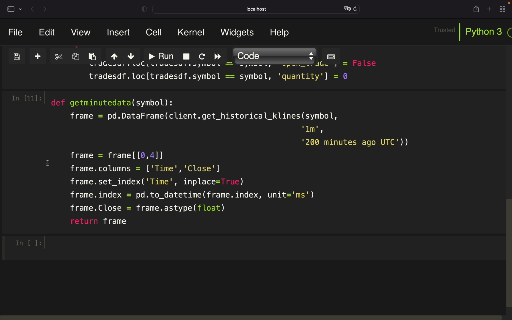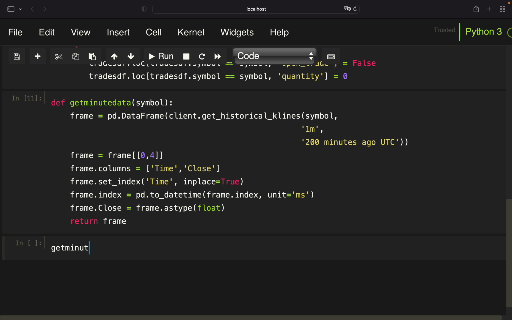All right. These are some data manipulations I've explained in one of the previous videos, but just quickly going over it. So here I'm just screening for the very first column containing the timestamp and the fourth column containing the close price, renaming those columns, then set the index of that resulting data frame to the time column, and then transforming the index, which is the time now, from a Unix timestamp to a human readable timestamp. And in the end, I'm just transforming the close values to floating values as they come in string values.